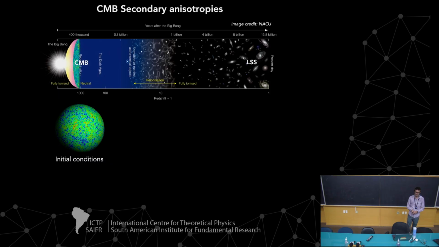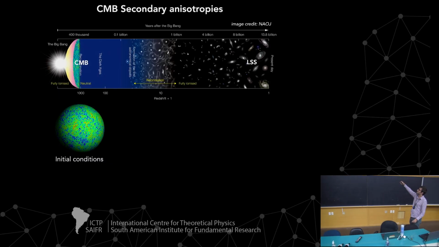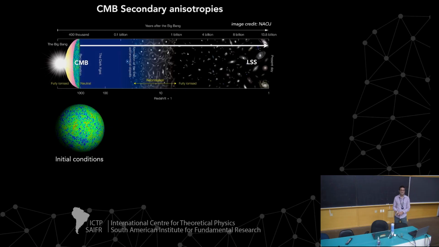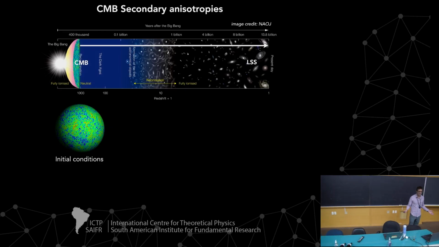Okay. So to go back to the big picture I showed in the very first lecture, with this timeline of the history of the universe, with the hot Big Bang on the left, and us all the way on the right, 14 billion years later. And we talked in the past few lectures about how when we look at the CMB, we see the baby picture of the universe, we see the initial conditions of the universe. But of course, for us to see it, the CMB photons have had to travel all the way to us. And during that journey of 14 billion years, several things happened.